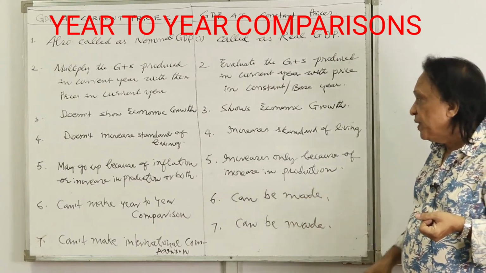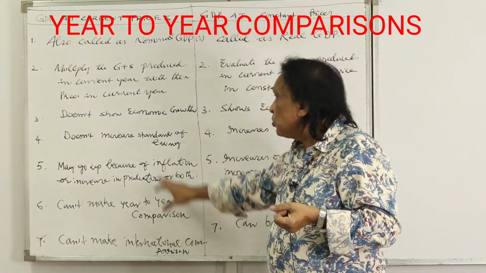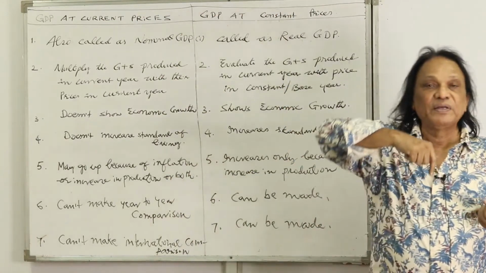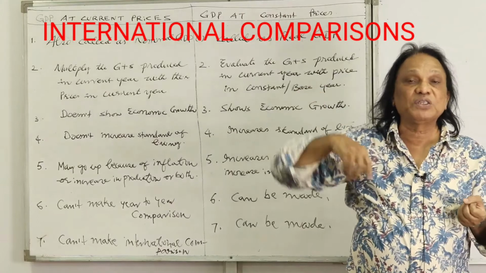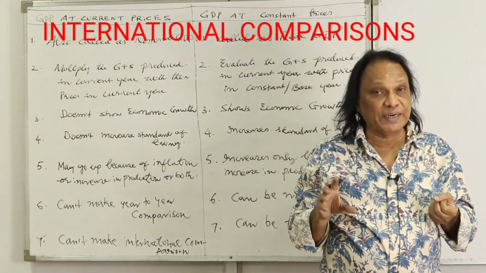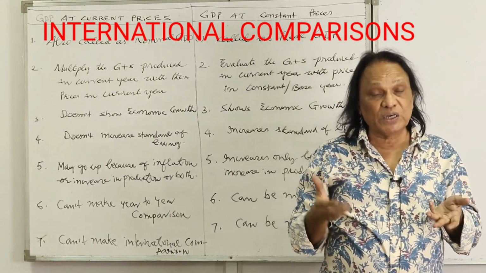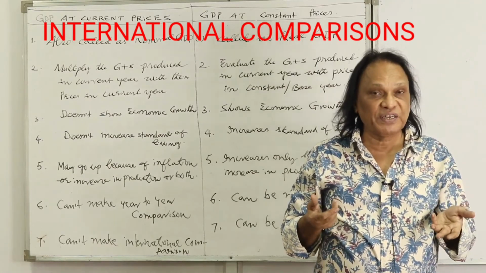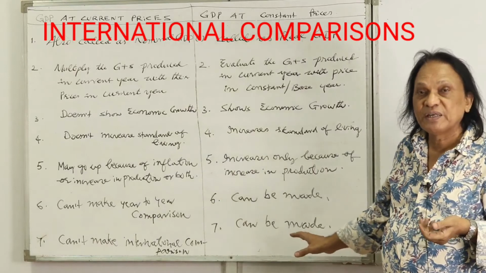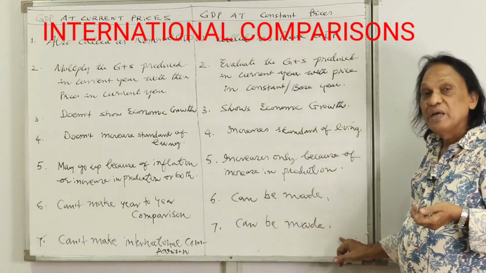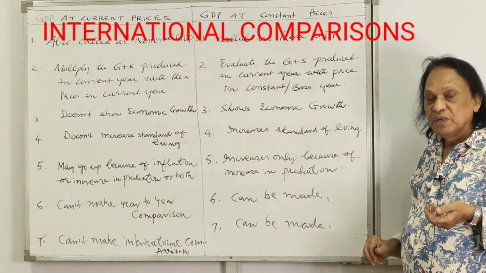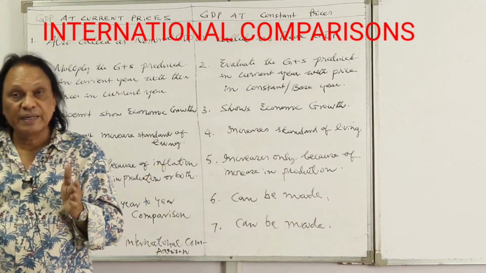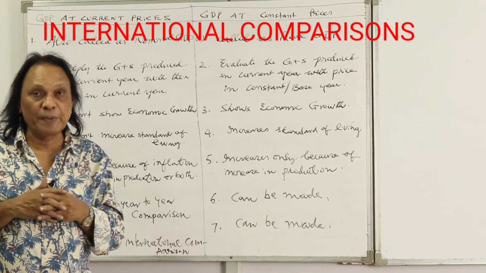And now when it comes to making international comparisons, we should not use nominal GDP. If you want to compare India's GDP with the GDP of the United States of America, you cannot compare in terms of nominal GDP because maybe there is too much inflation here. You have to compare with real GDP or GDP at constant prices. I once again sum it up, this is very important: differentiate between real GDP and nominal GDP.